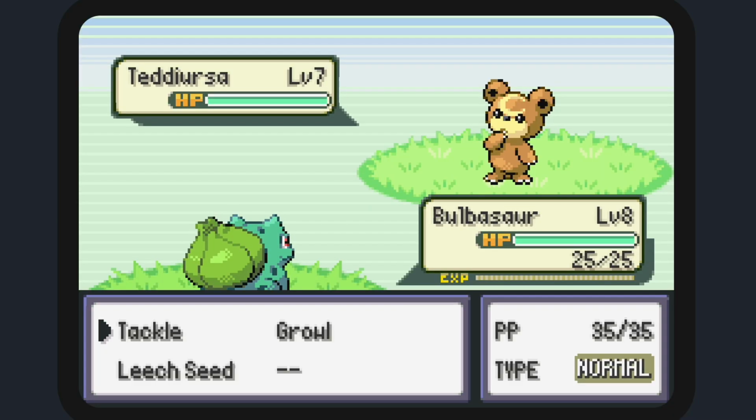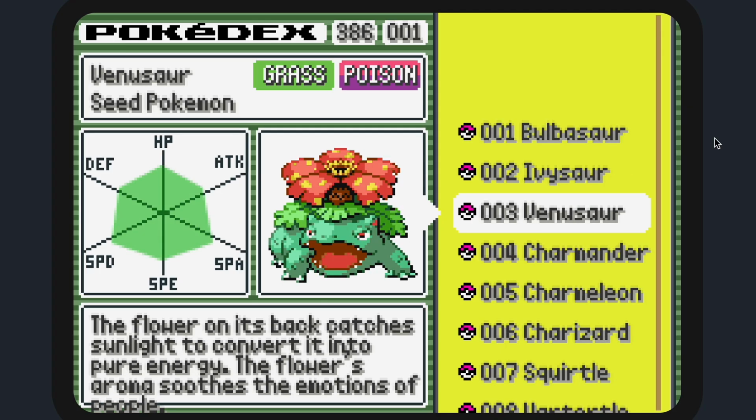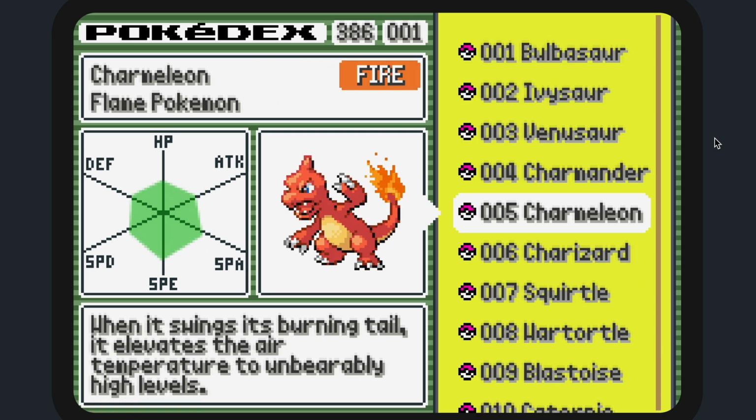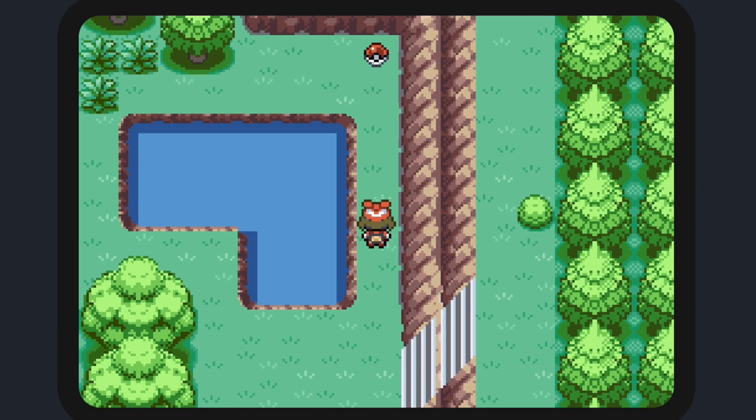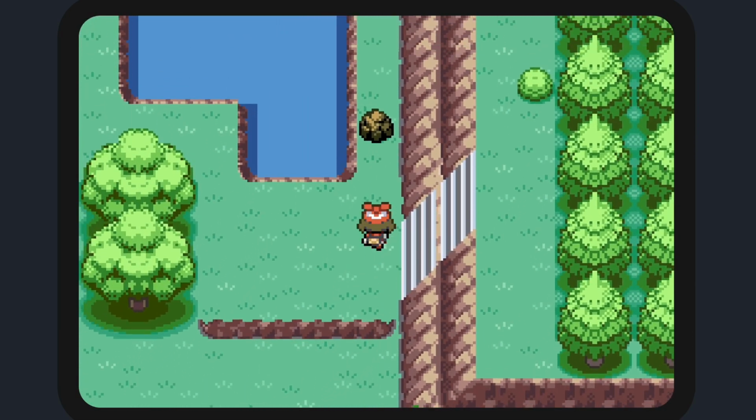Now that I've explained how the game works under the hood, I feel a little bit more confident in putting out some more devlog videos, kind of explaining a little bit more in detail how future updates work. And trust me, I have a lot of updates that I want to share with you. Some of these include an updated Pokédex, overworld HM usage, diagonal movement, the list goes on.